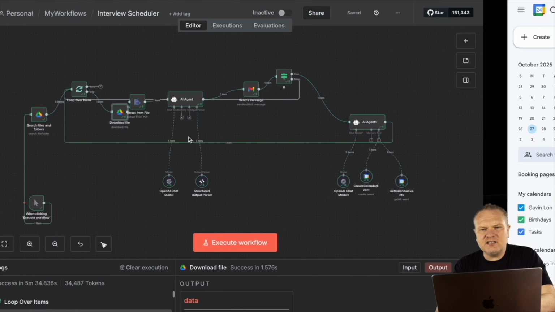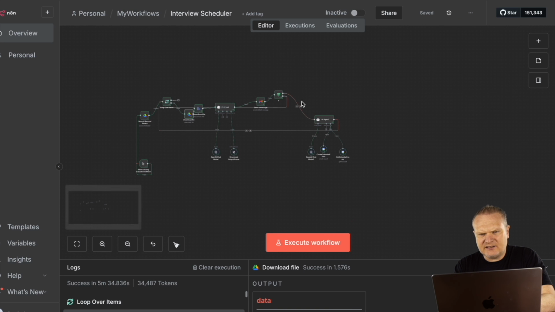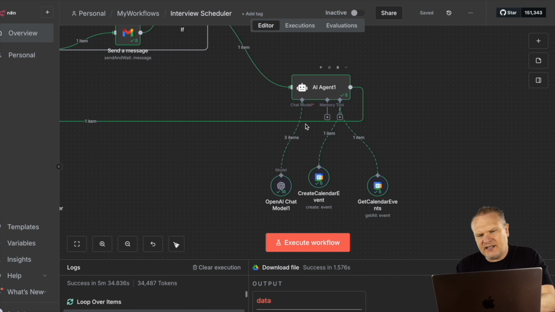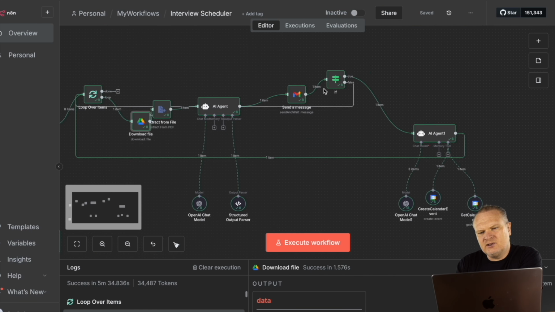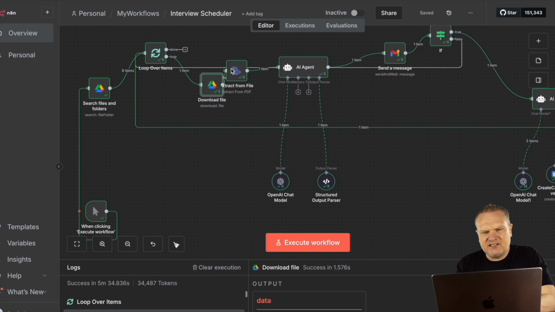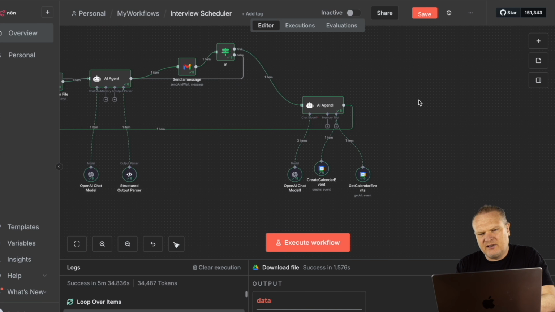Okay, and now the last thing I want to do here is extract these nodes here, the AI Agent 1 node and the tools and the model, the subnodes that are attached to the AI agent here. And I want to put that into a sub workflow. So this is a way that you can make your workflows look less complex, because as you can see, there's a lot of nodes here. It's becoming a bit of a spider's web, and we want to neaten it up a little bit.